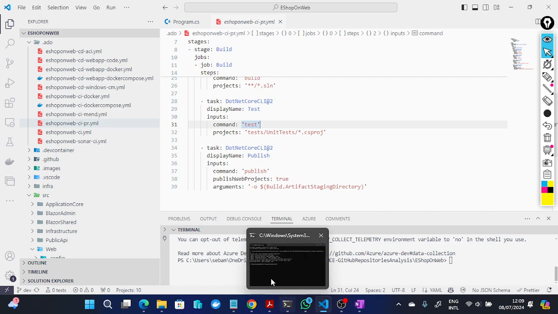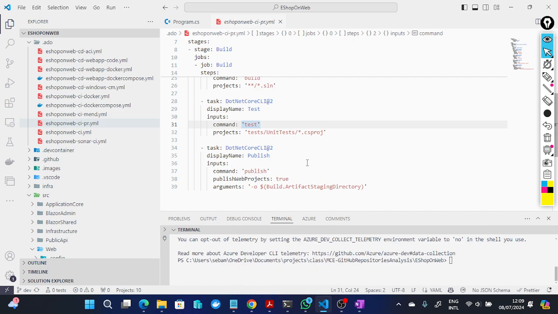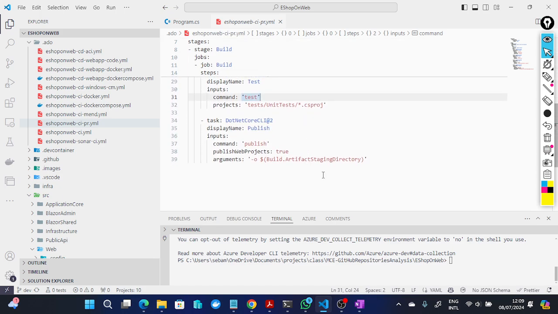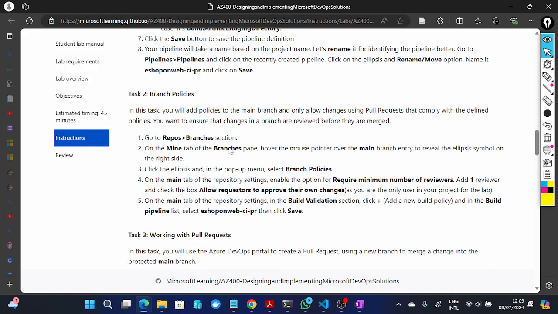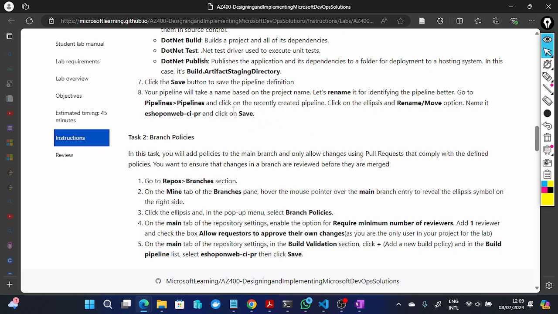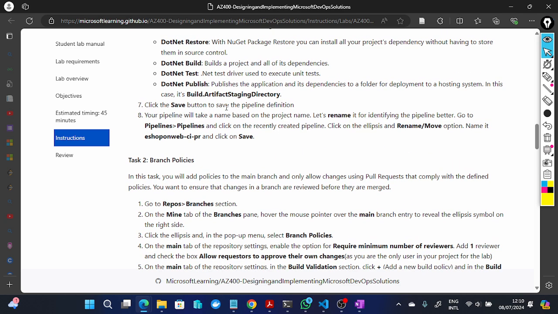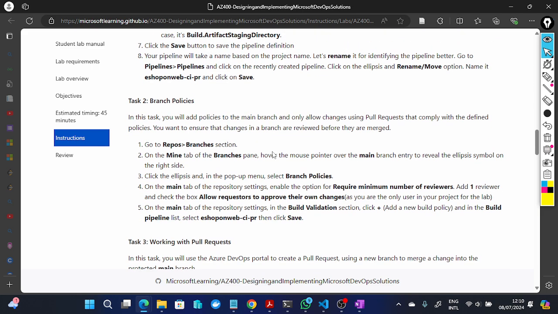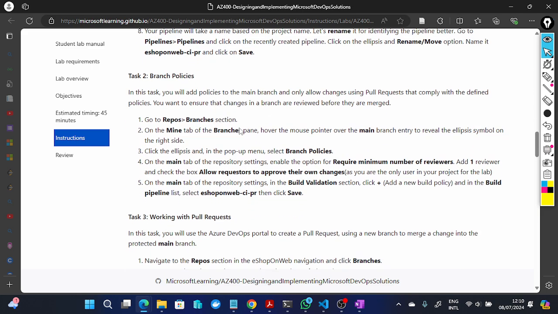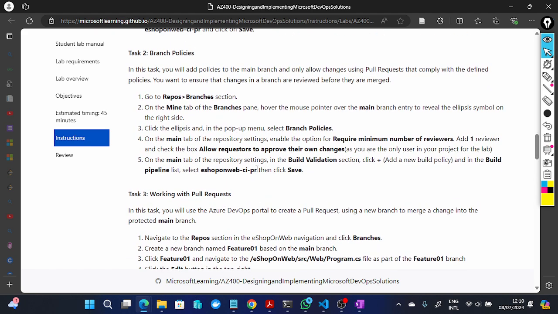So we already have this, but then does this one also ensure for continuous deployment? I doubt it. It just builds, tests, and that's all. So we need to add a section where we add some code that will enable us to continuously deploy our source code to production. So I think that is also part of the things that we need to add. I think that file is there, and if you don't have it, you can create it, but if you have the project, you should be able to see it.